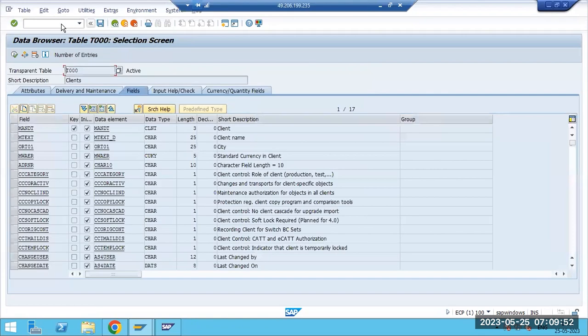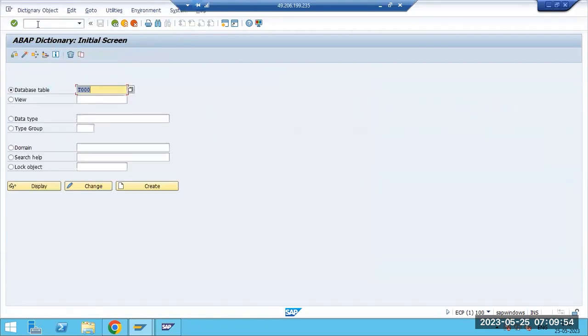Whatever you do in the SAP system, everything stores data at the database level. Suppose you are doing one transactional RFC, that will assign a transaction ID here.